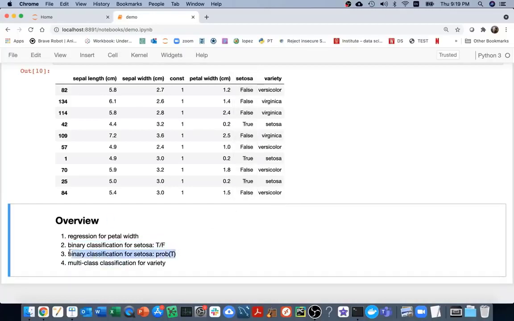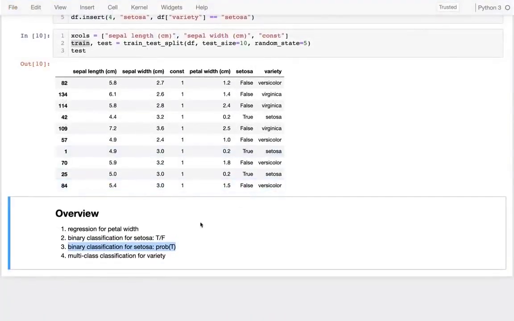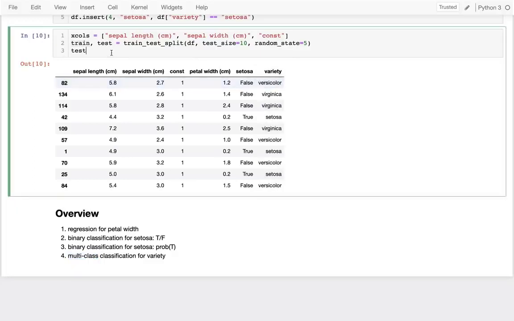I'm going to use that same model to not just tell me whether it's true or false, but to ask the model for some sort of probability that it's true and probability that it's false. Rather than just saying, hey, it's true, I'd like to see something like, oh, there's a 95% chance it's true. And then finally, binary means 2, multi-class means more than 2. And so we're going to do that over here. You can see I have 3 different categories here, and things get a little bit more complicated in that situation.